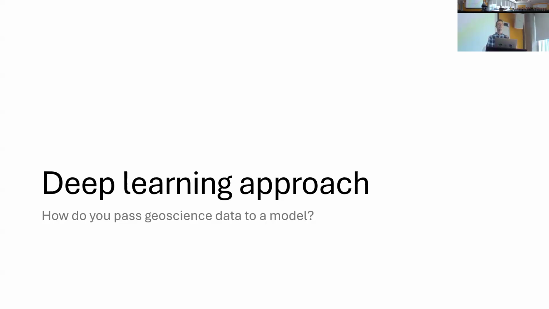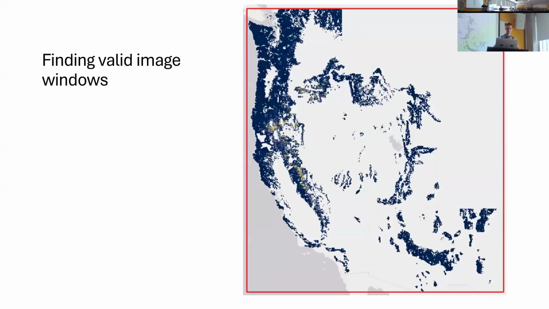This difference means that there are some very practical differences between doing model training with classical ML and with deep learning. The first problem that I really had to grapple with was finding valid image windows. Imagery on your computer is always stored in a contiguous sense, where within this red box showing the extent of this data set, all that data is adjacent to each other in memory. It's very easy to take some scissors and clip out a little patch as long as that patch is contiguous within itself.